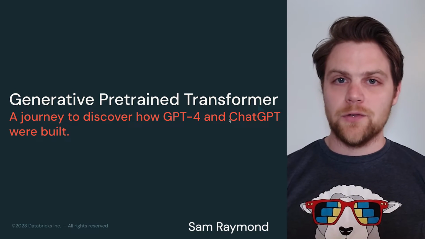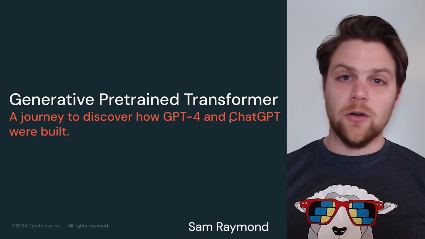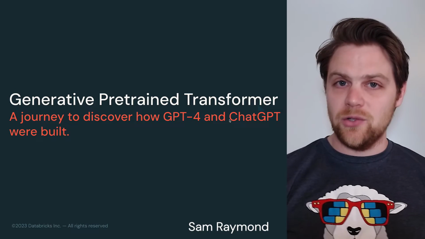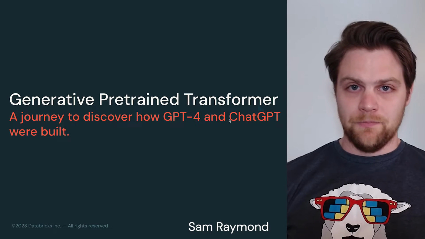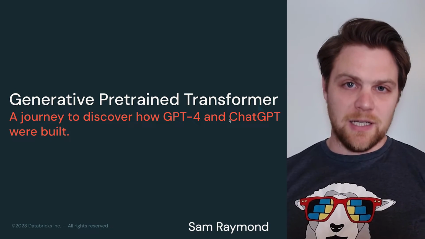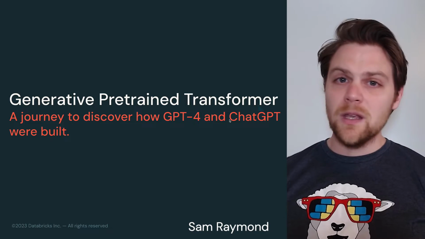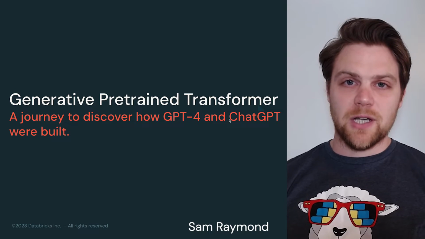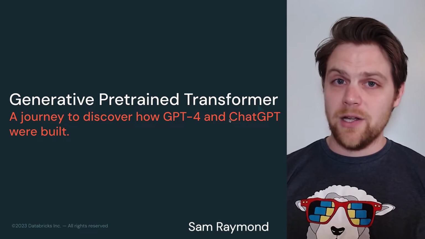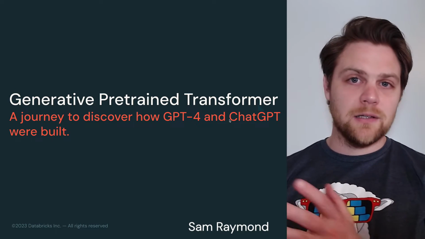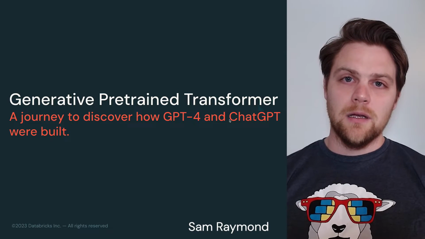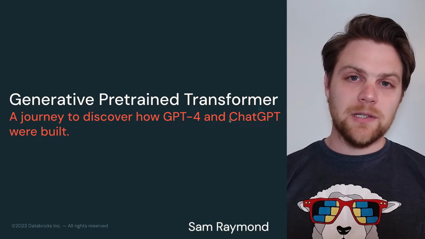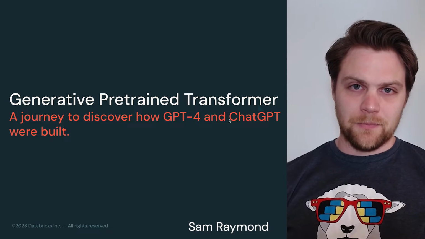In this section though, we're going to focus on just one specific type, in fact one specific brand of transformer, but probably one that you've heard an awful lot about and most likely used maybe in the past few hours. That's going to be GPT from OpenAI. GPT stands for Generative Pre-trained Transformer, and as its name suggests, it's a generative model, so it's a decoder model, and it's a pre-trained transformer. So that just means that it's been built and trained like we looked at in the previous section.